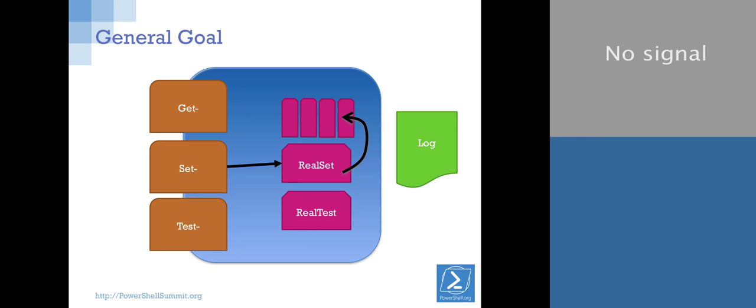What they'll do is take every single tiny thing they might want to query as configuration and make it into a separate function. So when I run test, I might be calling eight different functions and doing a boolean on them to determine if the final result is true or false. That makes it easier if you want to query the first one - oh, first one's out, I won't bother with the other five, I'll just output false right now. So really start breaking it down. The smaller these are, the better.